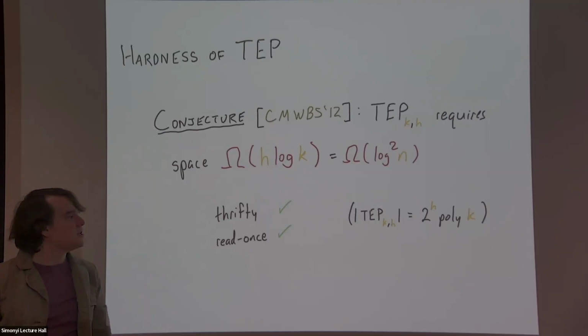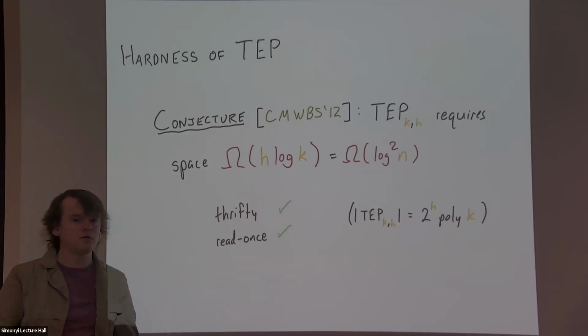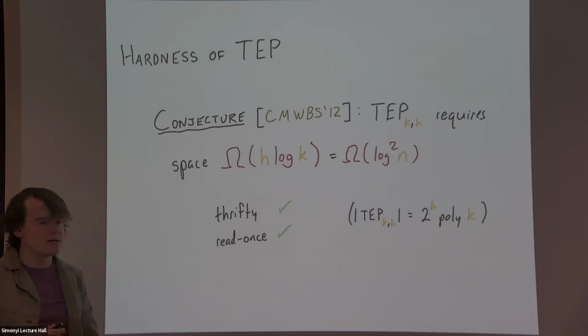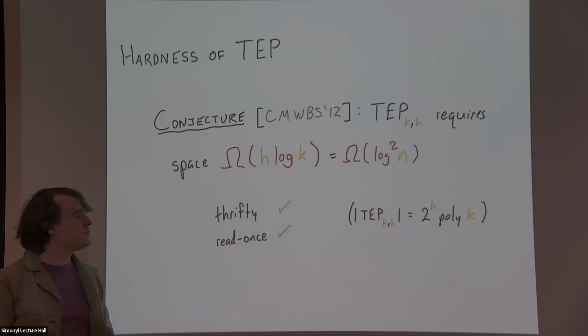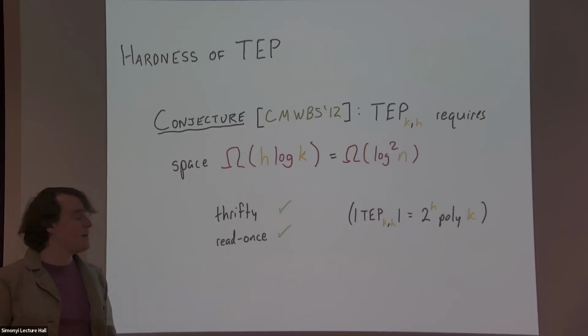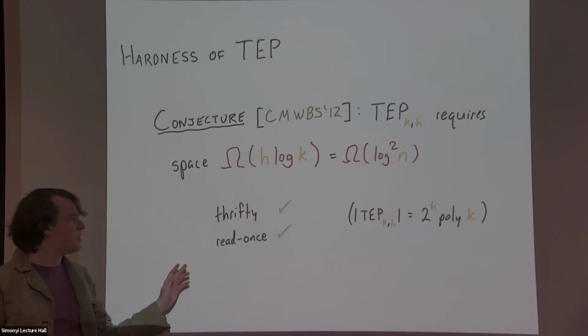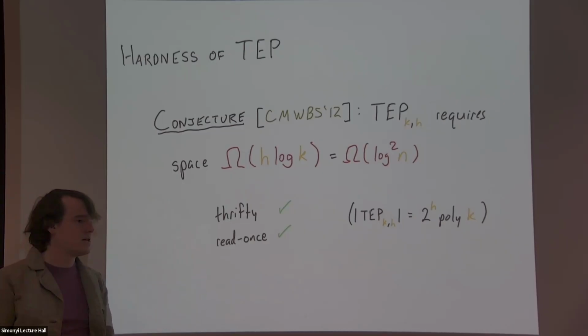So let me just say that this conjecture was very quickly proven for a number of natural restrictions. They model space by this non-uniform model called branching programs, which we may touch on later if there's time. This is a version of space where you can put natural restrictions on it and then prove the lower bounds you want, converging on real space lower bounds. They proved it for this thrifty restriction, which is a very tree evaluation specific restriction. But they also proved it for the more general and very well studied read-once model.